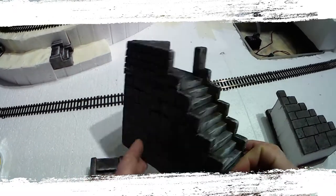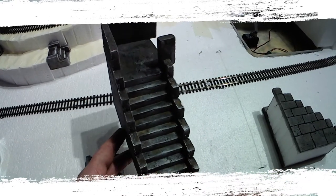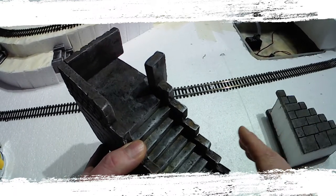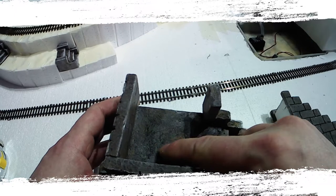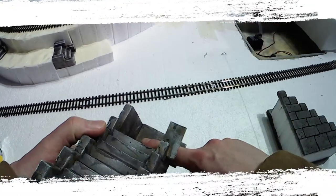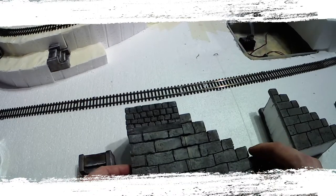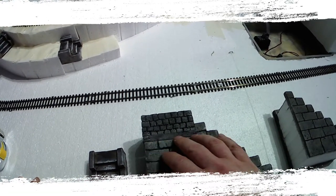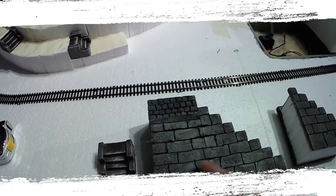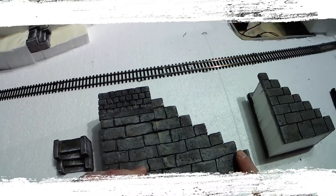Then I've applied some brown to the platform and to the steps, just in some key points. It is almost a dry brush I used for brown, because I don't want it to be so marked. I don't want it to be so much visible. After the brown was dry, I then applied a dry brush of tan. All these paintings have been made horizontally.